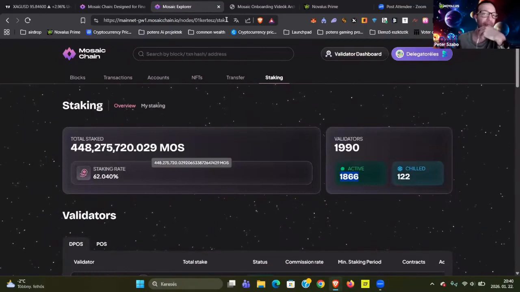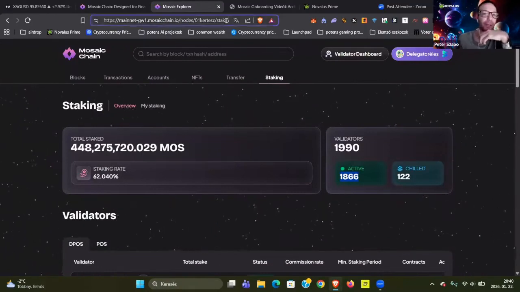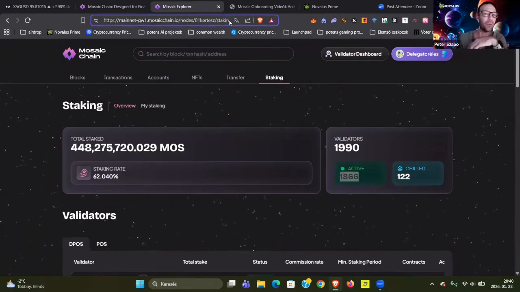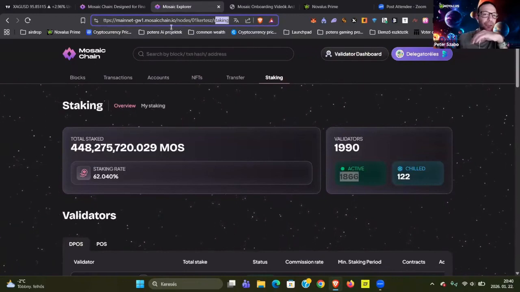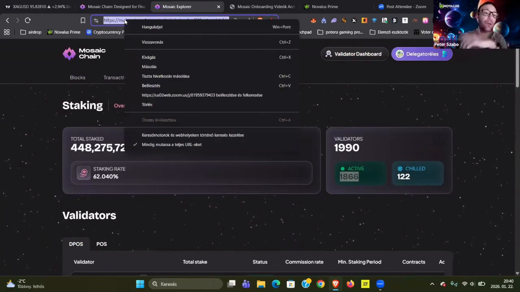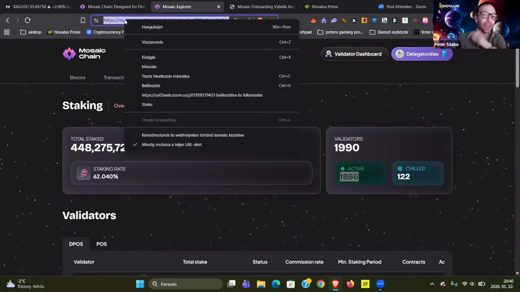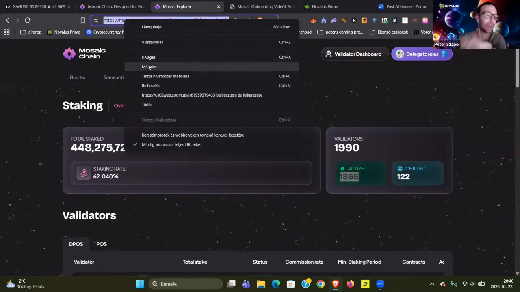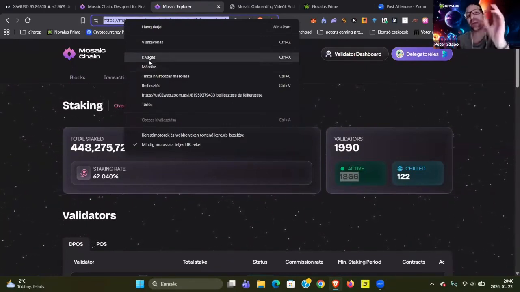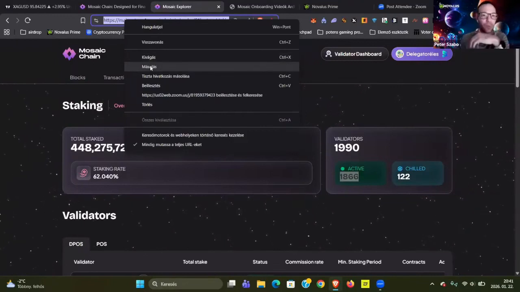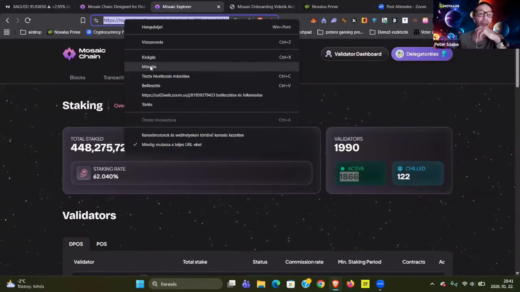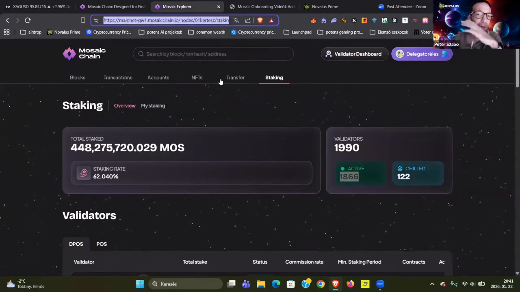The other way is that there's this staking link. Let's say you have a friend who has a validator, and your friend says, "Hey, buddy, I personally operate and maintain my own dedicated validator node with a consistent and reliable 100% uptime record. I'll send you the specific wallet address right away, and then you can easily delegate your NFT to me. That way, it's mutually beneficial and advantageous for both of us. I get a reward because you delegated to me, and you get a reward because I am performing my professional duties and responsibilities properly." In such a case, I would send you the direct link to the official staking page so you can begin.